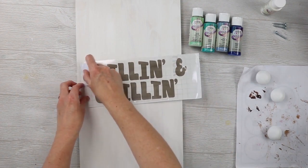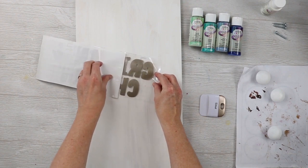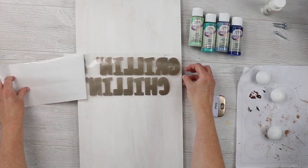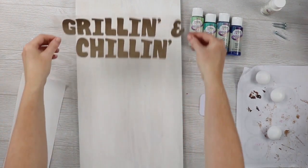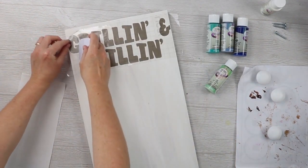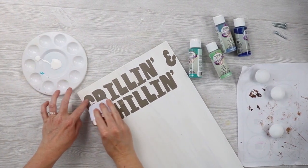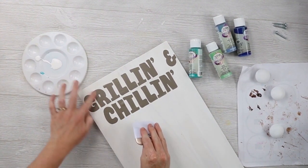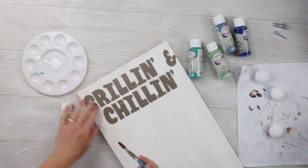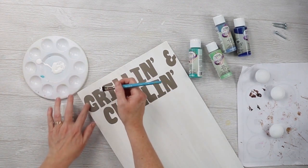You can go ahead and do your paint technique first, then come back after that paint technique's dry, trace your letters, and paint them on. For this method, we're using vinyl as a mask, so it absolutely does not matter what color it is, because the letters are going to be the white undercoat. We're going to add these to the top and burnish them down really well, then peel back the tape making sure the letters stay on the sign. Once the letters are all on, take something like an old credit card or gift card and rub them down really well, making sure there are no bubbles and all the edges are down. Then we're going to do a really light coat of white paint over the letters — that will seep under all the letters and make sure white seeps under instead of our colors.